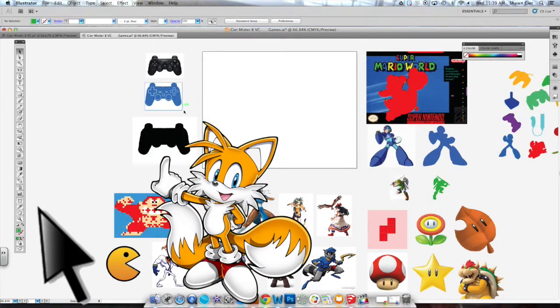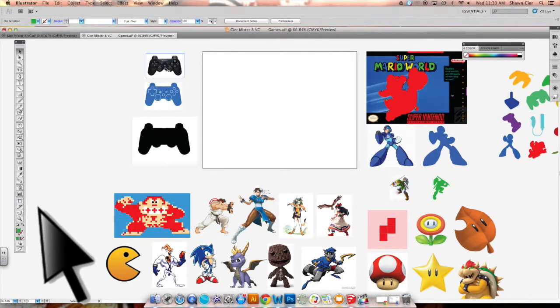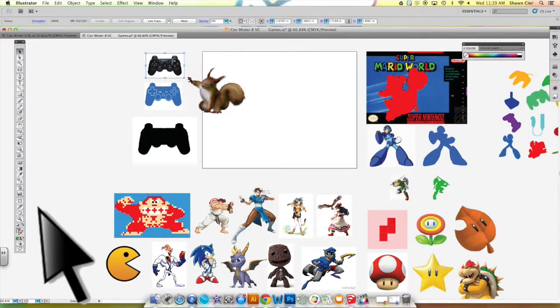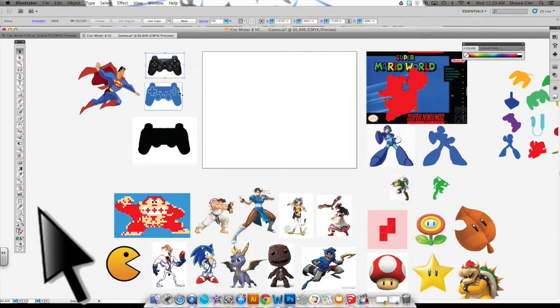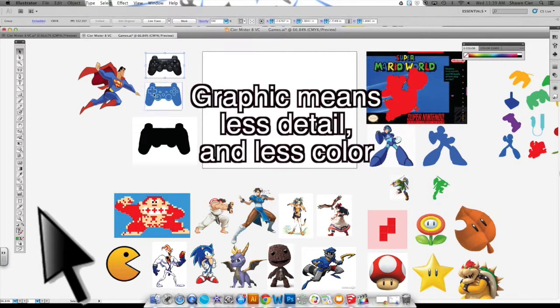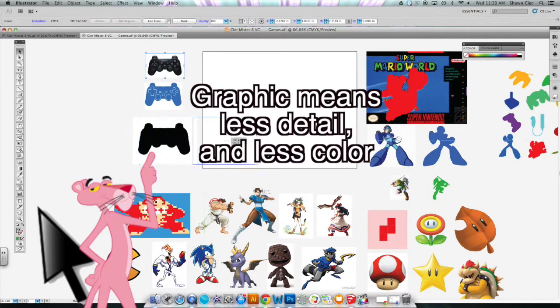So this is my idea for what I'm going to use as my overall shape. Here, my overall shape is my S shape, like this one. Here, my overall shape is going to be one of these controllers. I have three of them here to show you that this is the most detailed. You'd normally want to avoid pictures like this. However, if we're just looking at the overall shape, that's something we can use. This is a more graphic version of that, and therefore a better thing to use. But I really just want the shape, so this is the best, most simple thing to go with.